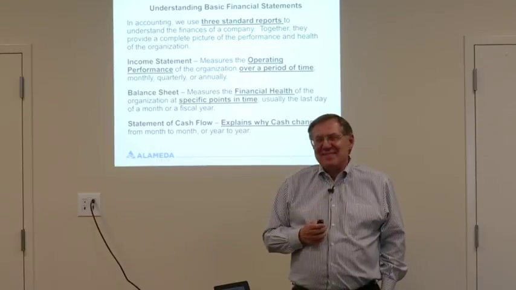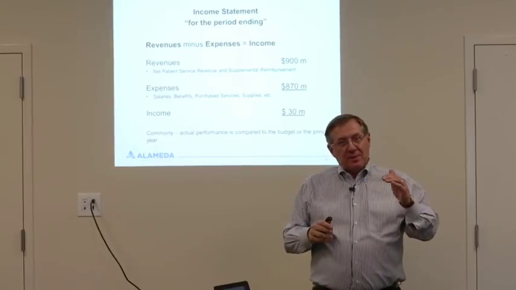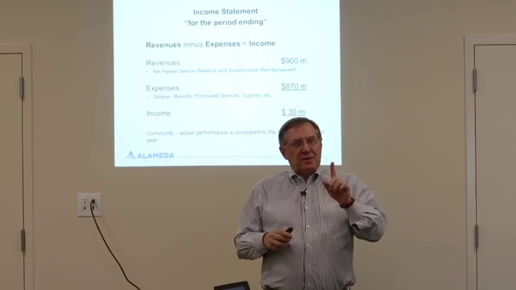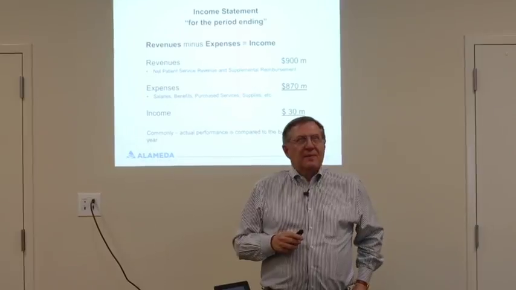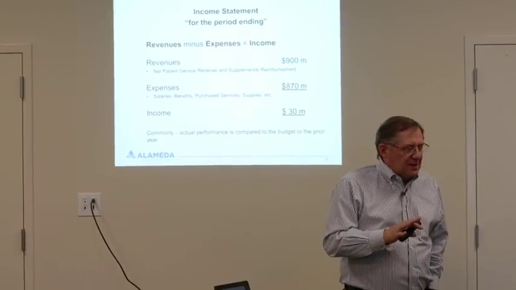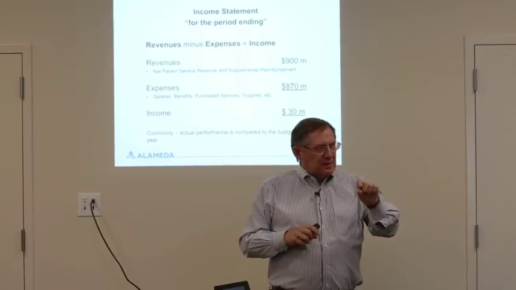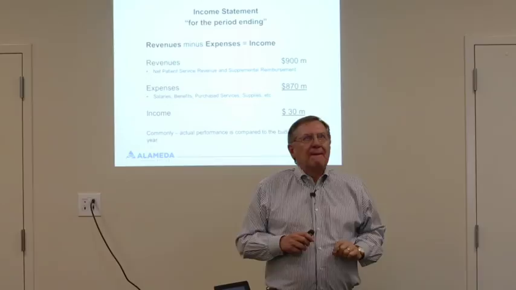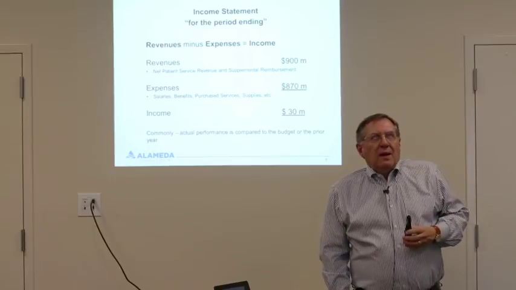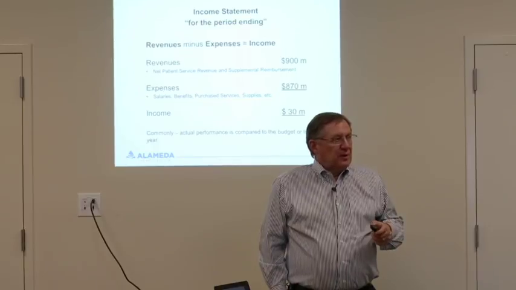Okay, so very quickly, here's an income statement. If you look at the top of an income statement, it should say for the period ending, which ours does. The formula is revenues minus expenses equal income. If you looked at our income statement, which is that first report, you'll see lots and lots of numbers, but the top part is revenue, the middle part is expenses, and the bottom is income. That's for 9 months, so it's not a full year. If you would annualize that, it's about $900 million of revenue, 870 of expenses, and 30 million of profit or income.